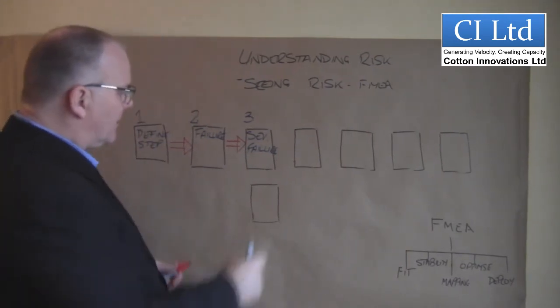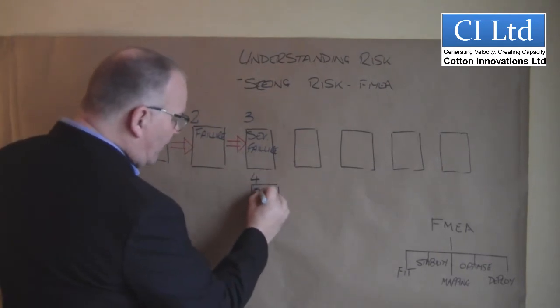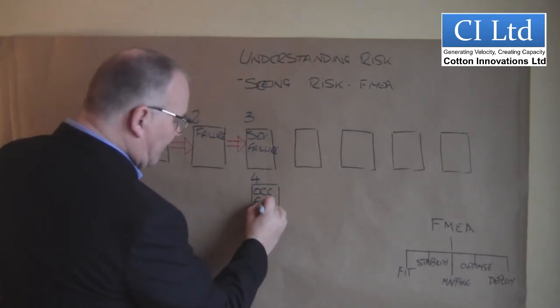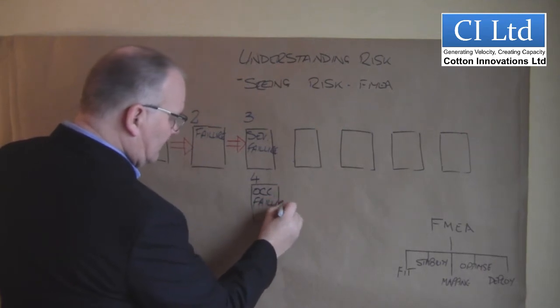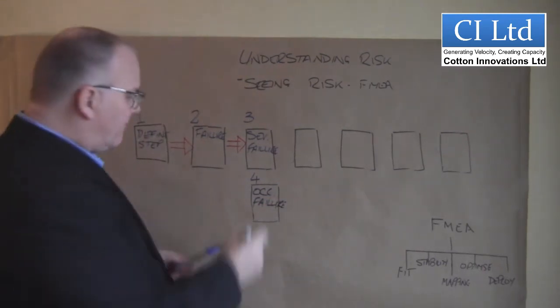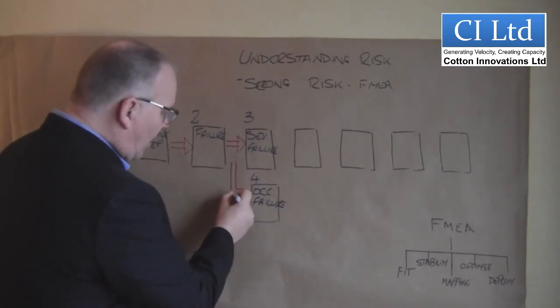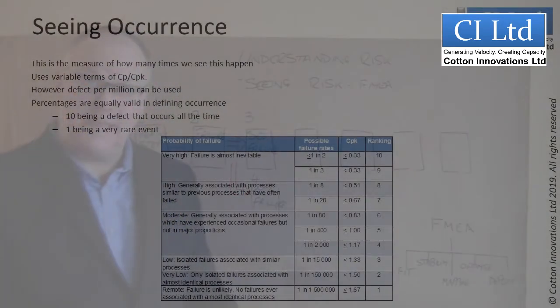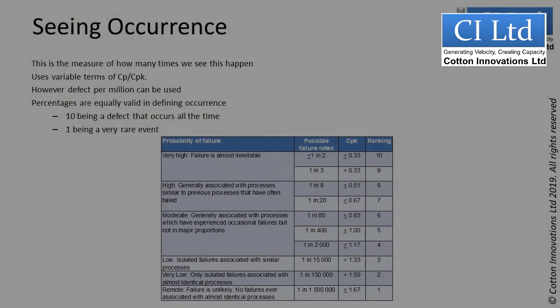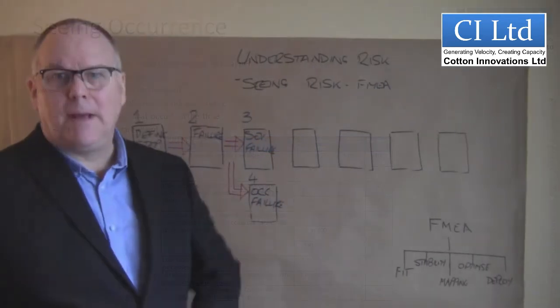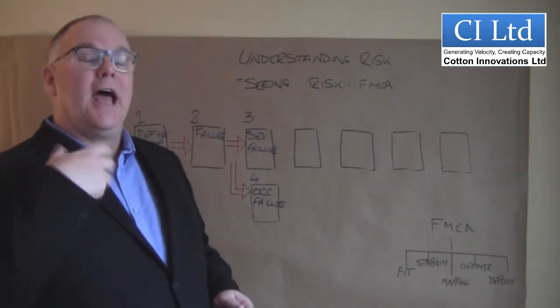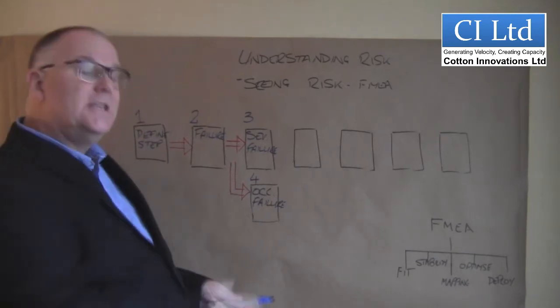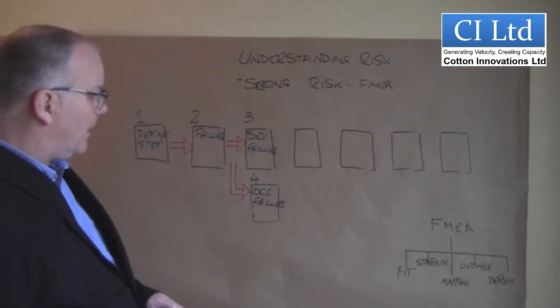The other thing we need to think about is in step 4, the occurrence of failure. Now what do we mean here by the occurrence of failure? What we're saying is how many times do we see a failure? And we're going to talk about in terms of fit of our data, capability analysis, defects per million. We're going to look at how often do we see failure. We need to understand that. If I'm trying to fix a one-off on an FMEA, all the best for that. If I'm looking at trying to understand a regular occurring failure, this is going to be a really powerful tool for helping me see what's going on.